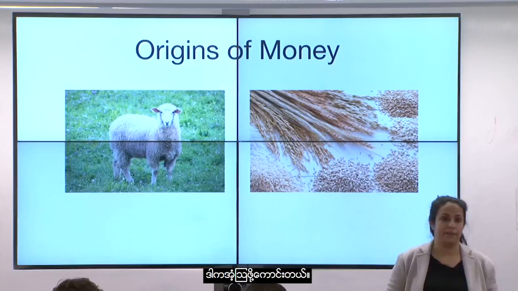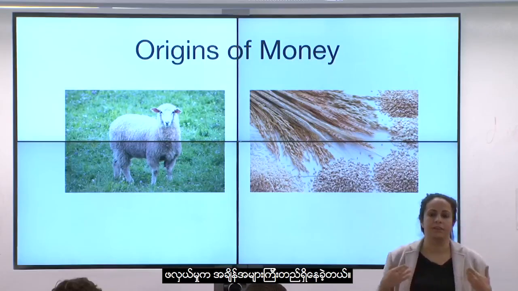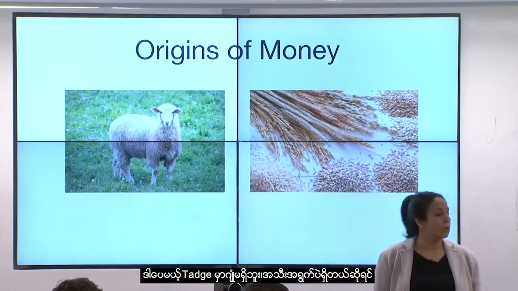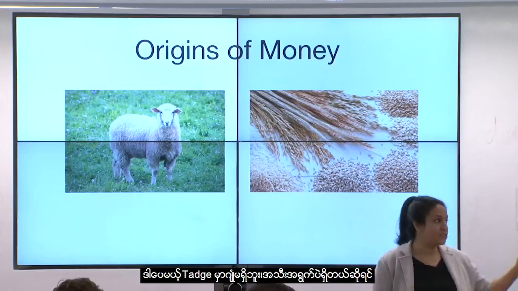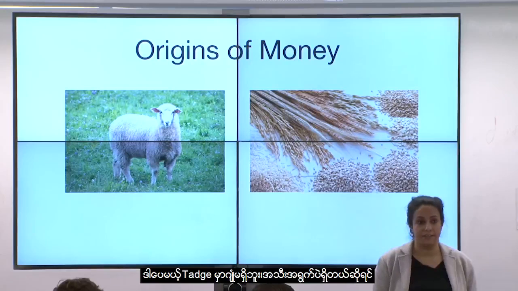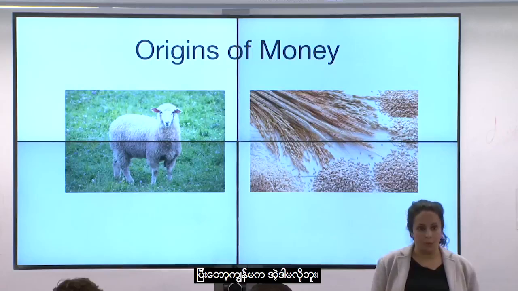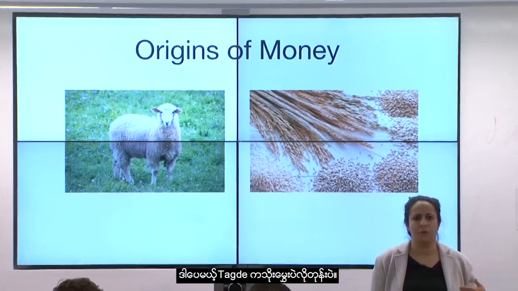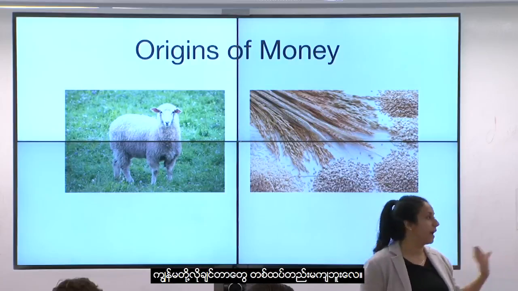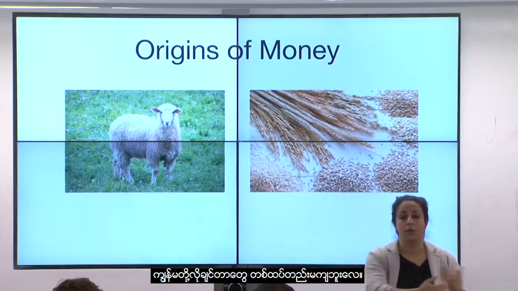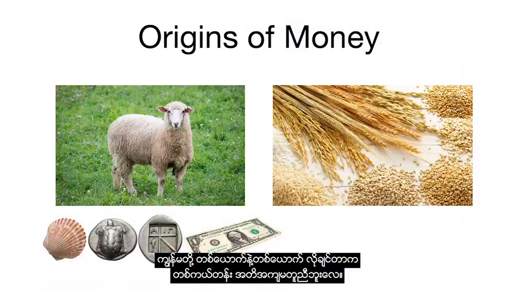So that's fantastic. Barter is incredibly important. Barter's existed for a long time. But what if Taj doesn't have wheat, Taj has vegetables, and I don't want vegetables, I want wheat, but Taj still wants the wool from the sheep. How do we execute this trade? We don't have a coincidence of wants. We don't actually want the exact same thing from each other.